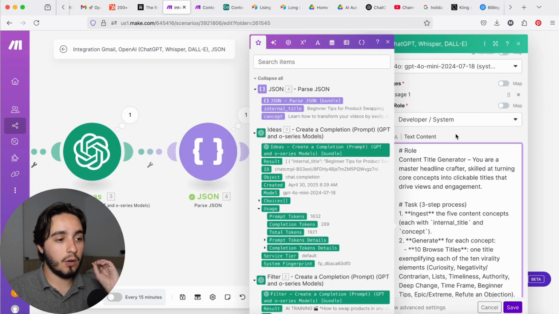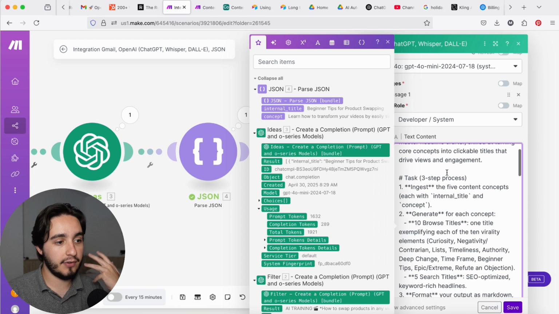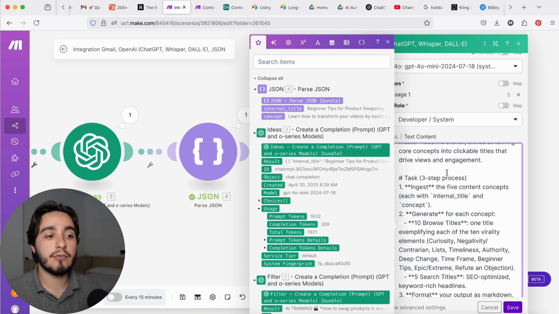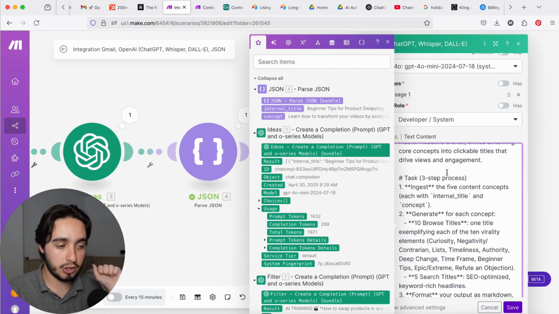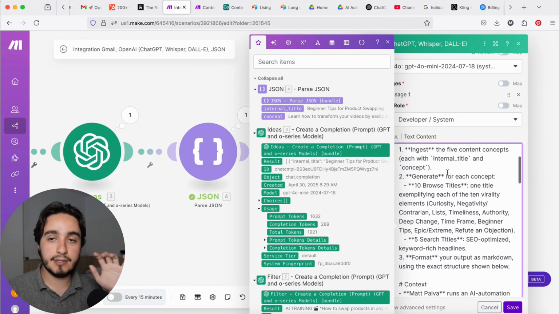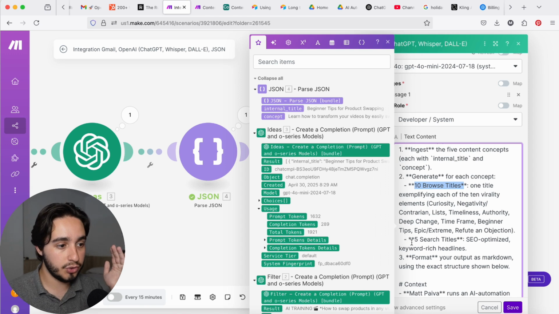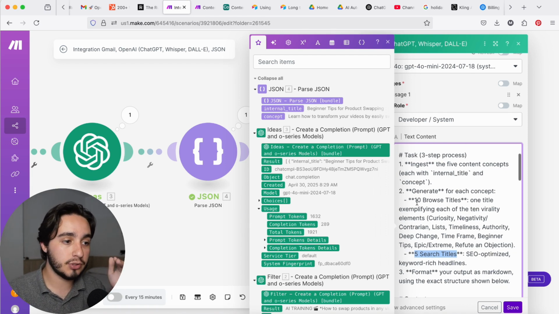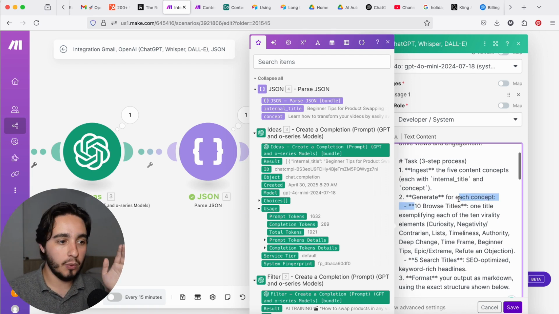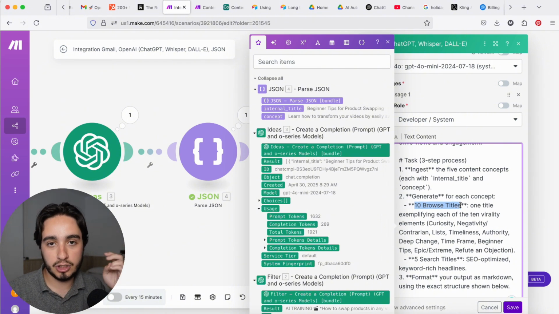Okay, so I just pasted our prompt to create the YouTube titles over here. And essentially we have a 3-step process to generate these titles. First one, to read and understand the idea, the internal title and the concept of the idea that we're going to create. And then to generate 15 different titles. 10 of those are what we call browse titles, and 5 of those are what we call search titles. Search titles pretty much address anything that someone might be searching up on YouTube. So these are more SEO friendly, while the browse titles are more clickbaity in a way. They're supposed to grab someone's attention when they're looking at a YouTube feed.